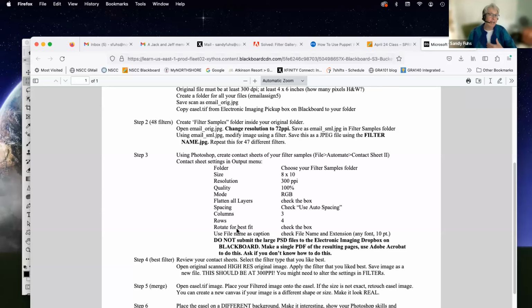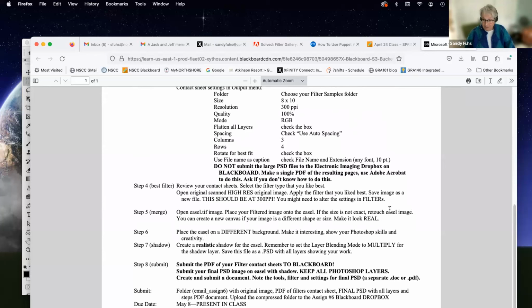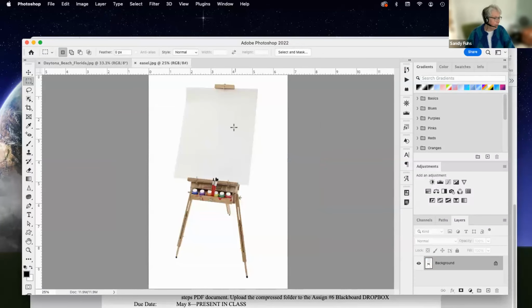Then you are going to pick one of those images and filters, and you are going to take the picture of the easel. And let me open the picture of the easel. You are going to take this easel that I have, separate it from the background, and notice it has no art on it.